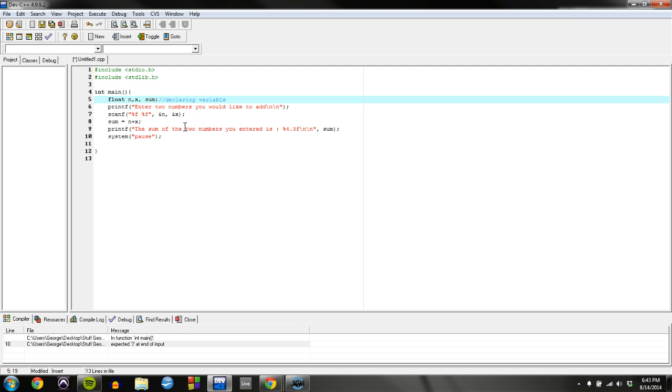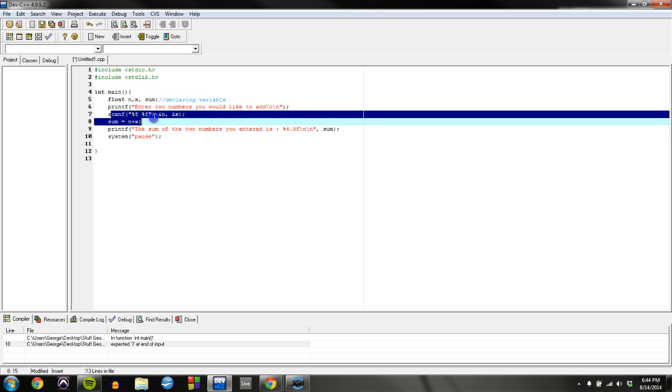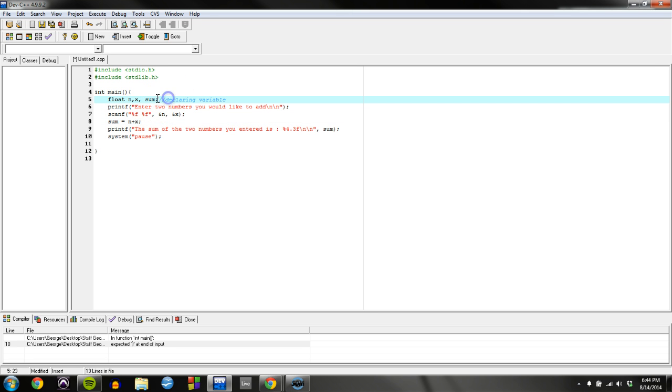And you'll see these two forward slashes. Two slashes means that I'm going to comment this out. It means basically I'm going to take a note right here. So when you note something, the compiler just ignores it and just keeps on going. So it stops here, goes to the next line. Stops there, goes to the next line. So when it sees these two slashes, it just ignores them because it's just a comment. So it's always good to have comments, so it makes it easier for other programmers, your teachers, to read and know what you're doing in that one block of code. So as I say right here, I'm declaring a variable, or declaring variables.